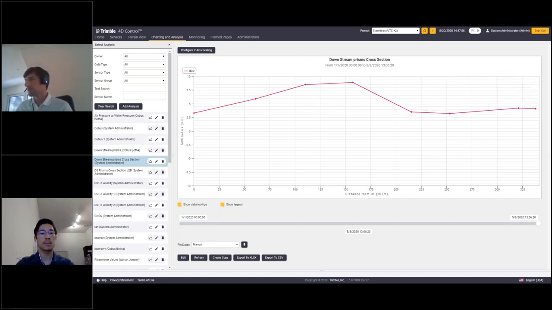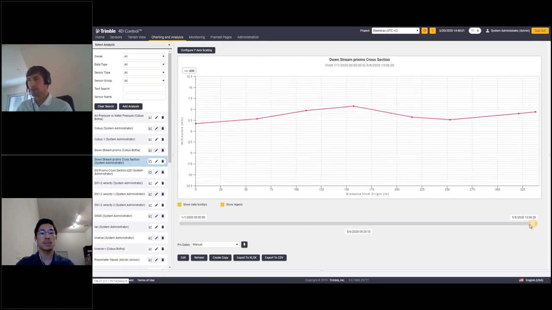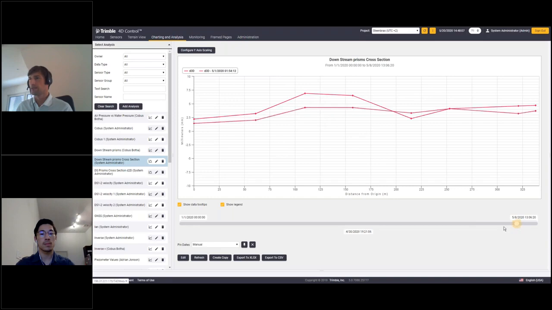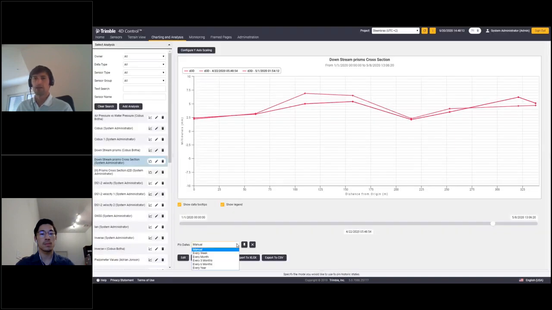You can move the time slider here like this. You see that, and you can also pin, for example, a specific date. Then you can pin another date, or you can also say you would like to pin a date automatically, like every week, every month, every 3 months. And this is really a nice way of analyzing how the crest of your dam is moving over time.